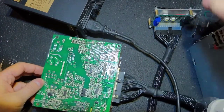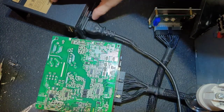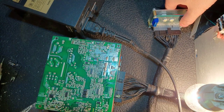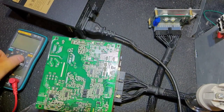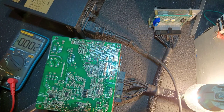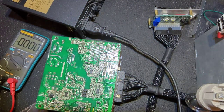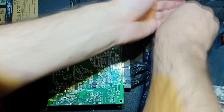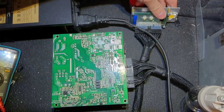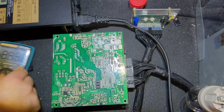We replaced everything, it should work - but not this time. If I had replaced the controller right at the beginning before checking, that would have worked. But now as you can see there is a short, and I was really disappointed and didn't know what to check. The bulk capacitor shows only 3 volts, and the transistor at the output of the diode bridge is also about 3 volts. I checked everything and found that the transistor I put in was bad again, killed by the bad controller when I tested it the first time. After replacing that transistor, as you can see, the power supply starts.